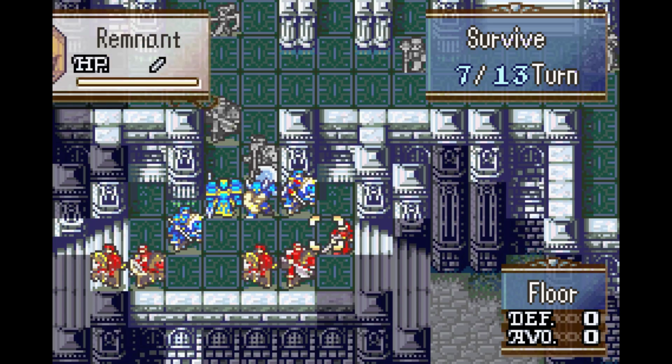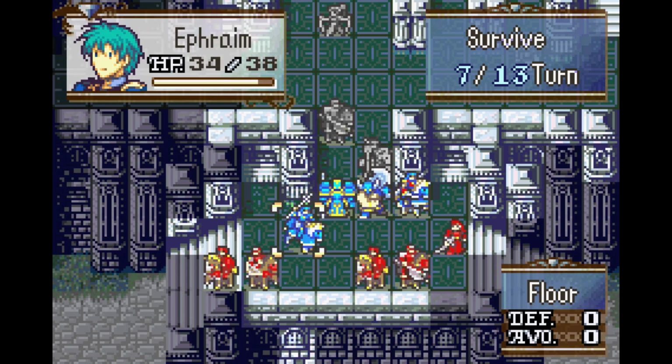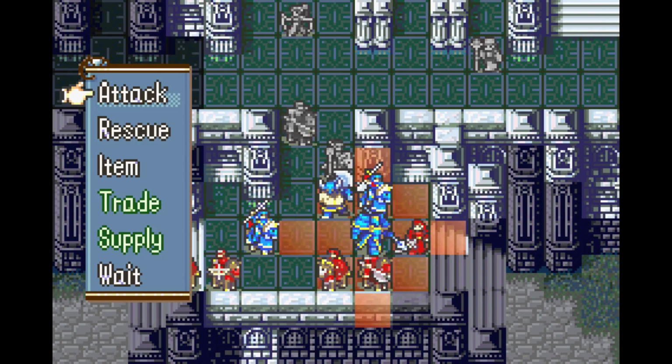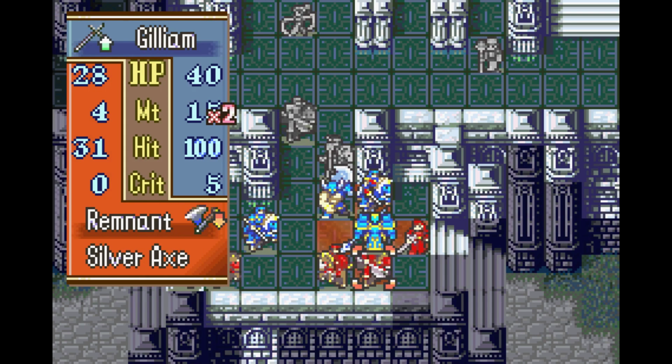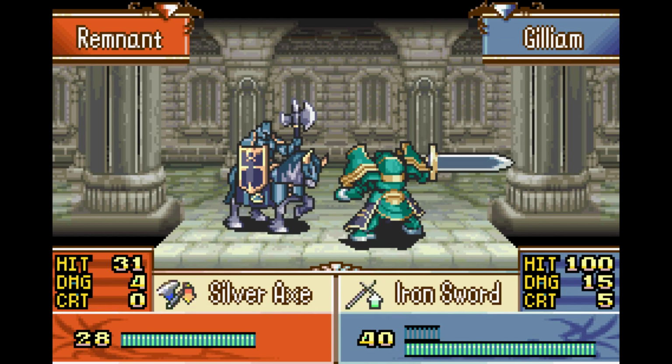All right. So I like the idea of Ephraim being over this side, as well as Gilliam. So why don't we send Gilliam over here as is tradition. He can contend with this here Great Knight. That's no big deal.